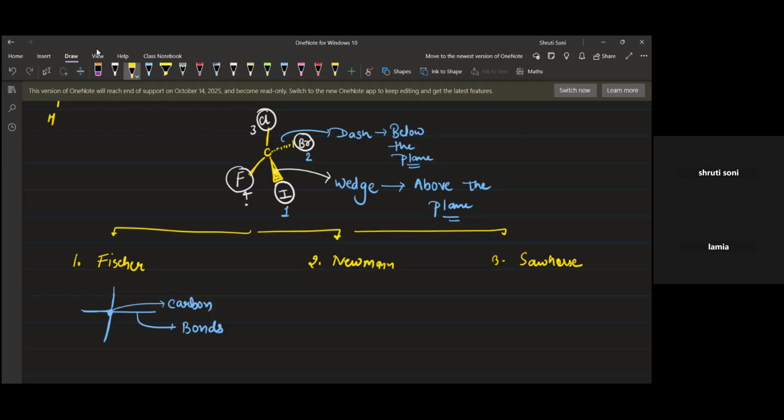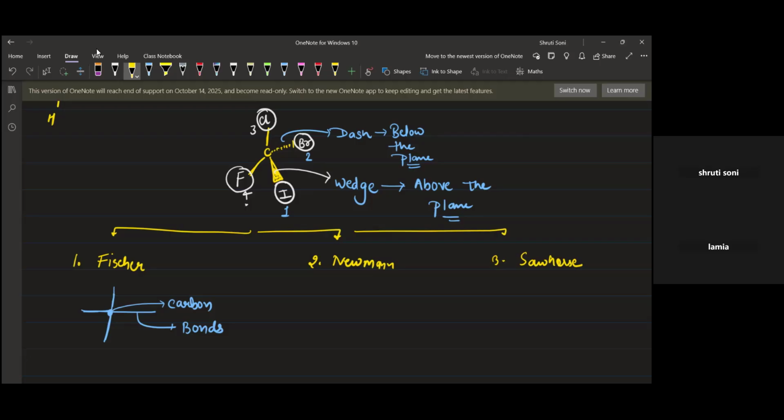I've had more experience with Newman. I don't think Fisher was that used in my course specifically. I'm not really sure about Sawhorse either. I'm more familiar with Newman, but I think Fisher could still be there. With this new professor, I don't know. I'm at a different college, so I don't really know how they teach. Maybe they include Fisher, so it could be helpful if I knew how to do it.